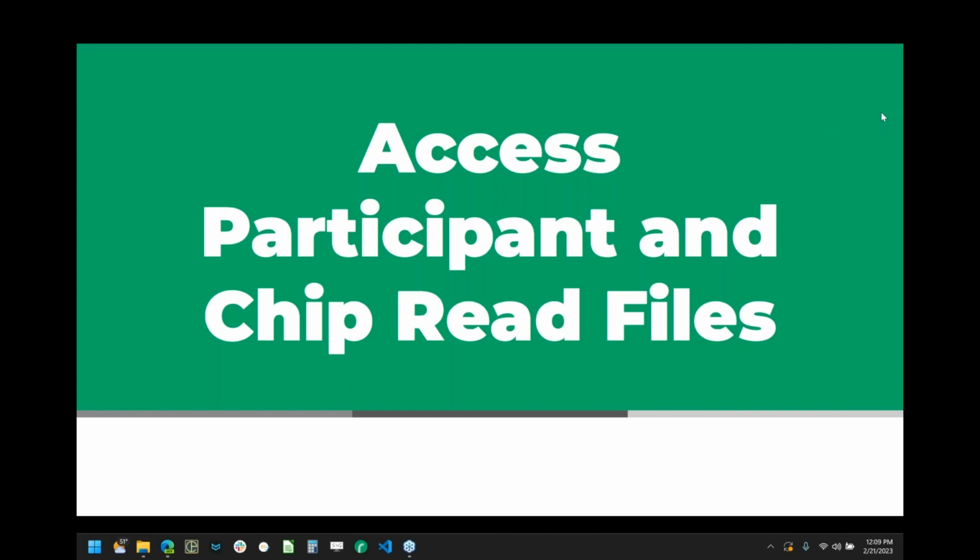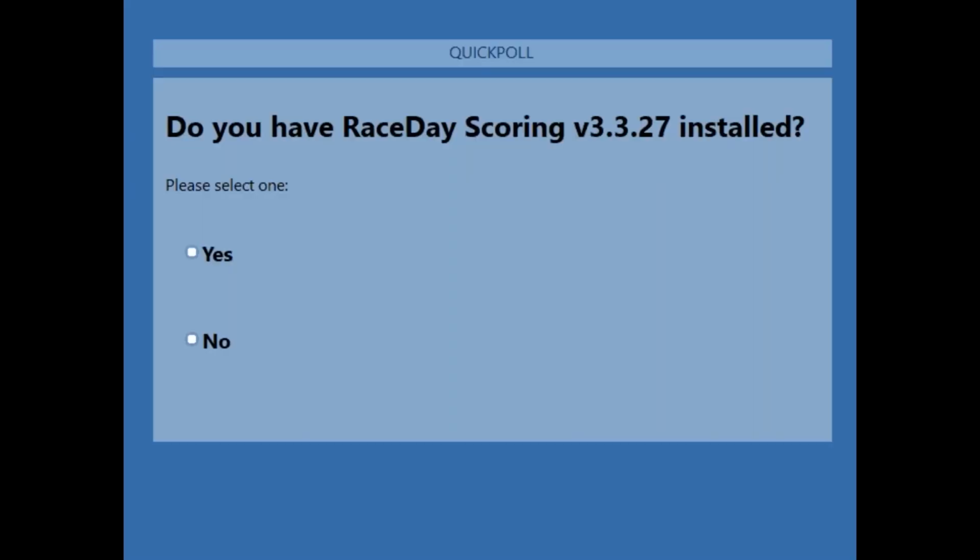Okay, let's see if everybody has been able to download and get the latest version 3.3.27 installed. All right, looks like most people have done this.